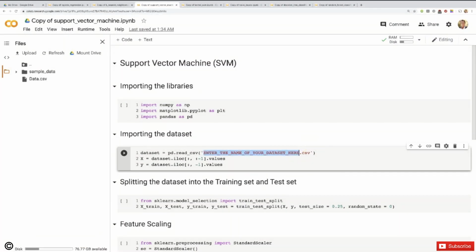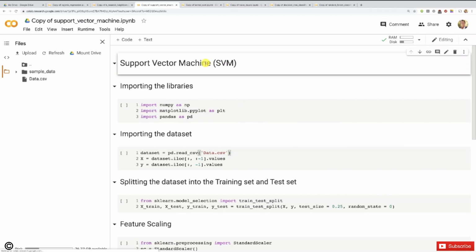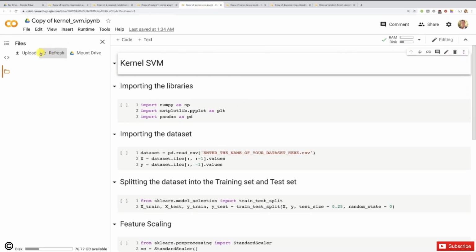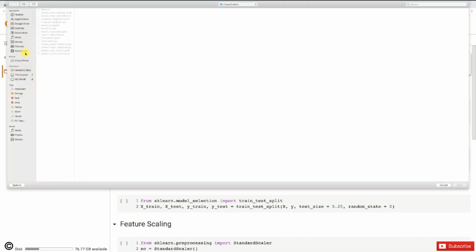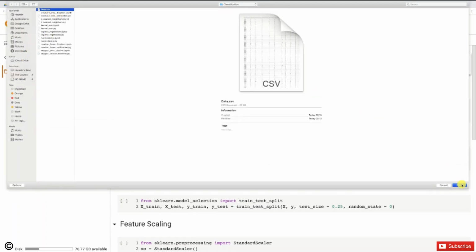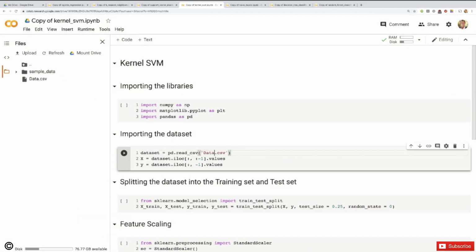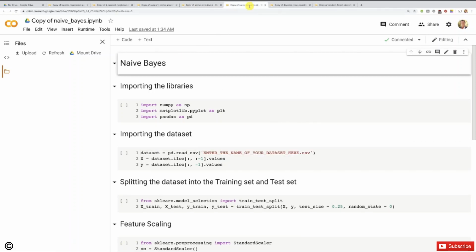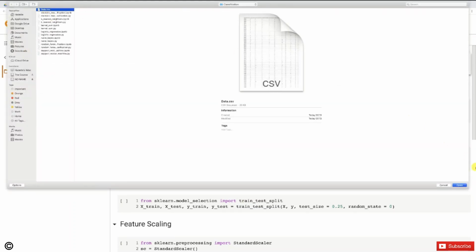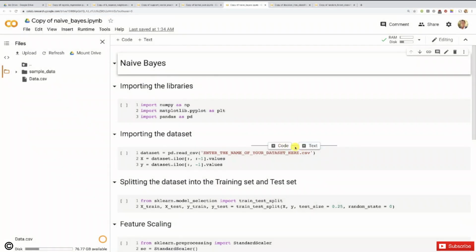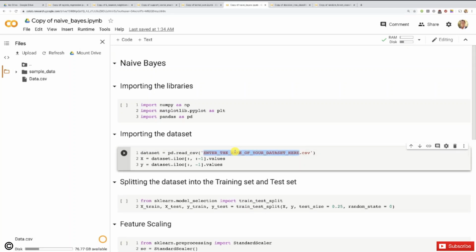Now we replace this by data.csv, and all good. SVM is ready. Now kernel SVM: refresh, upload, data.csv, open, okay. Replacing this by data.csv or the name of your future dataset. And there we go, kernel SVM is ready. All right, then naive Bayes: refresh, upload, data.csv, open, okay. And then replacing this by data.csv.